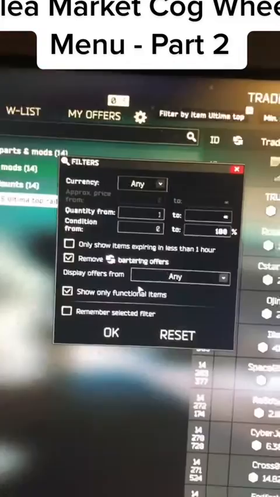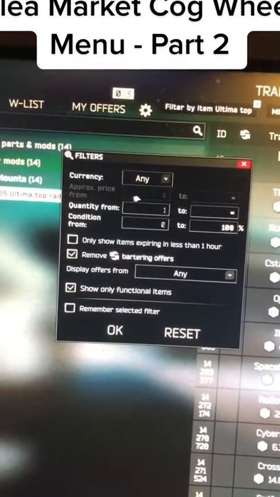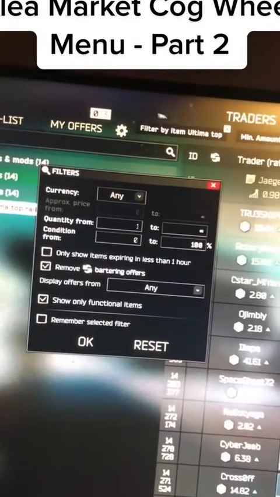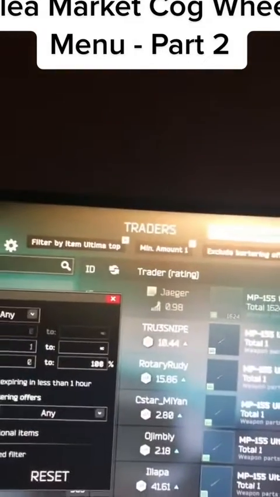This will be part two of the flea market cogwheel menu. Yesterday we talked about the currency, approximate price from, quantity from, condition from. Let's go ahead and cover the rest, as well as some of these options that can be X'd up here.